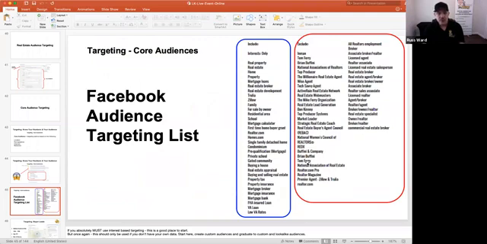In case you ever wanted a whole listing of things that I recommend including, if you do want to include things, on the left-hand side here I have interests that you can include for your ads, and then things that you should exclude over here on the right side. So if you really want to go crazy with it and test it and see how it works if I include all this stuff and exclude all this stuff, go ahead. All that's there for you. That's exactly what I'd recommend.